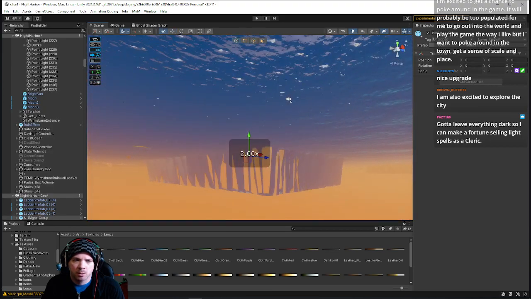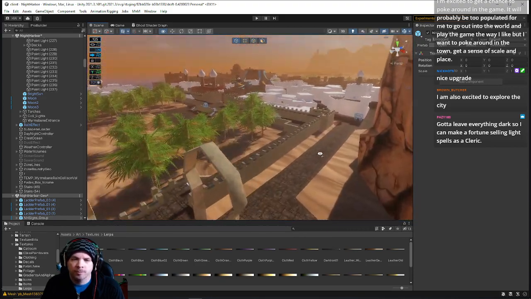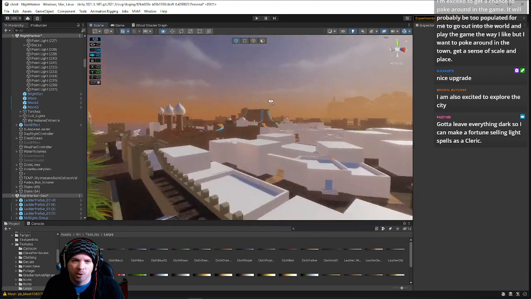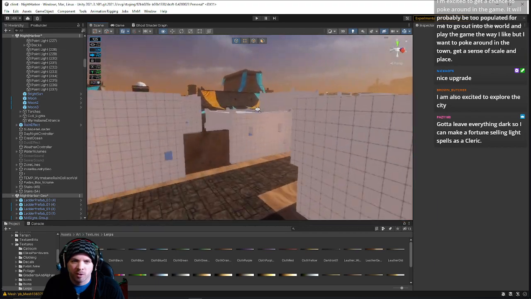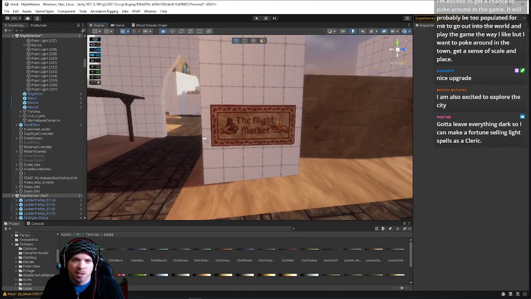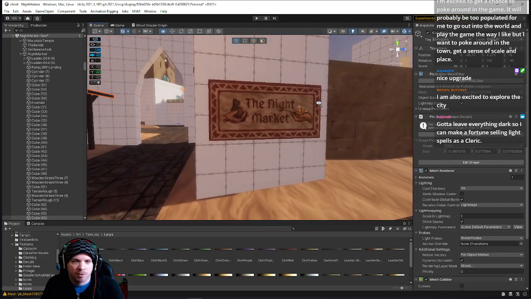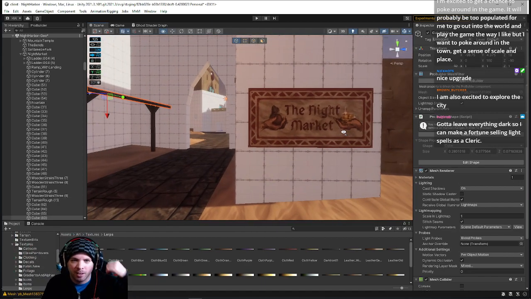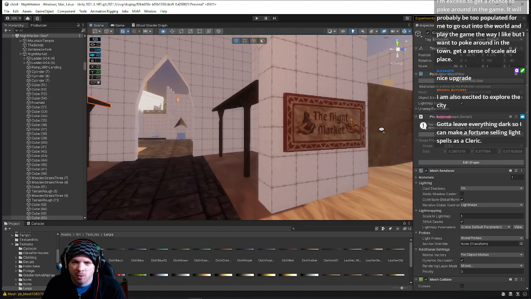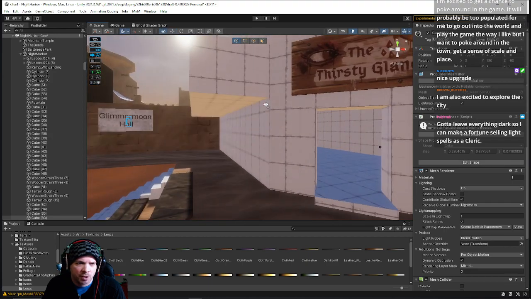Whoa! Oh, that's right. It's because we have it all in one prefab to allow edits without having to worry about scenes. So I went to fix my camera, and because they're all across the entire world, that's why it shot me way into the mountain back there. But yeah, so we have some signs. I think this one has a spelling error. Yeah, this one needs a fix there.